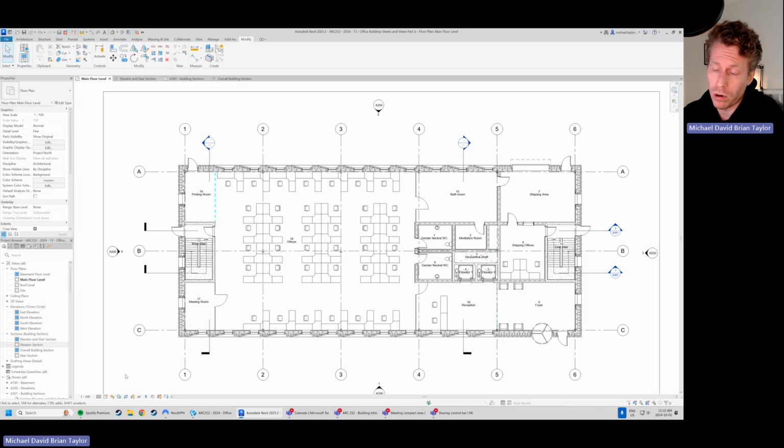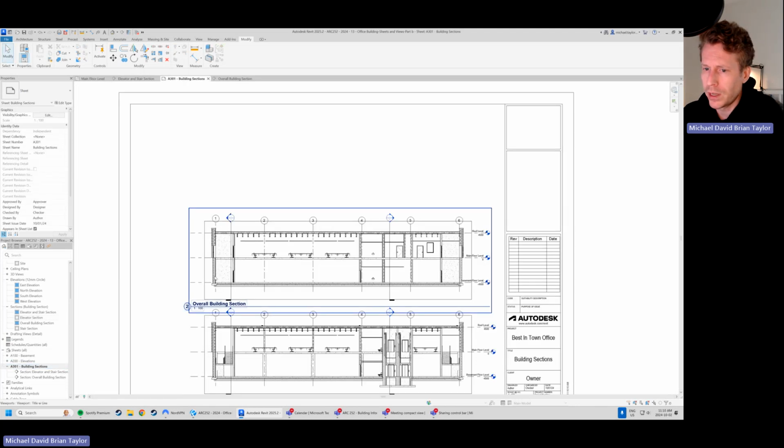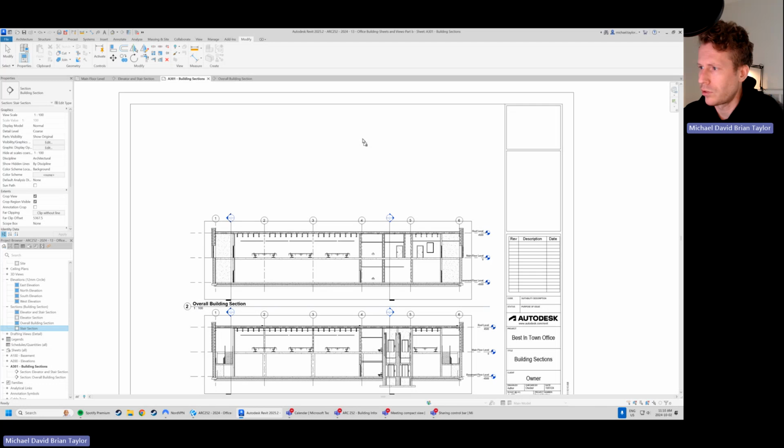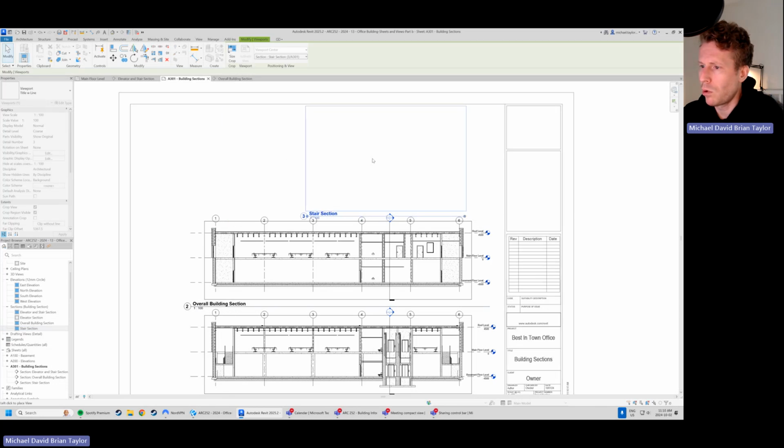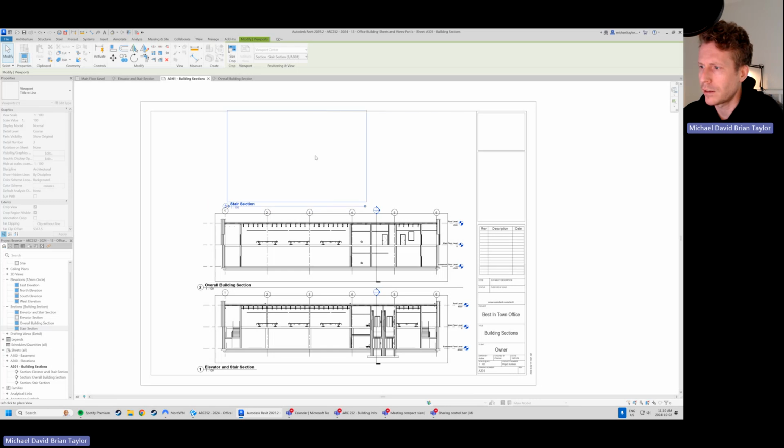Right now we've only got 4 overall building sections, but let's jump to our sheet here, get to A301, and populate it with our last building sections. Let's drag this over here. You'll see we won't have any links; there's not going to be any dashed line saying you want to line things up. The reason for that is it's a different grid. These ones are all using the east-west grid, and our stair section is using the grid facing the other perpendicular direction.